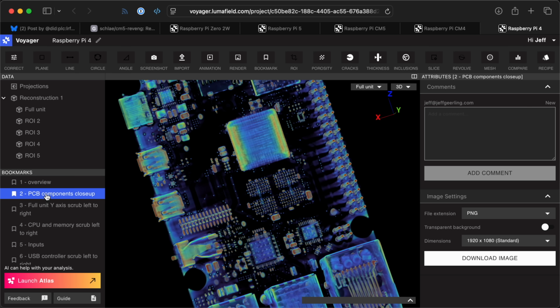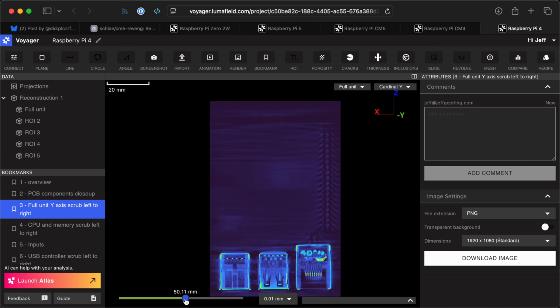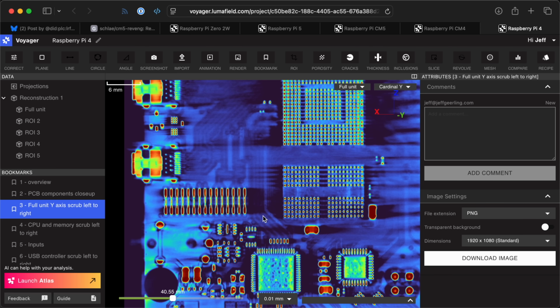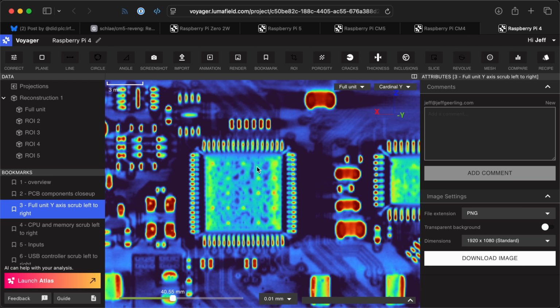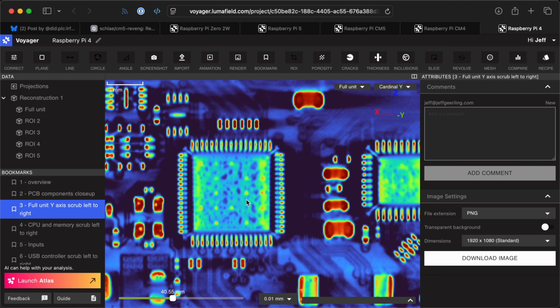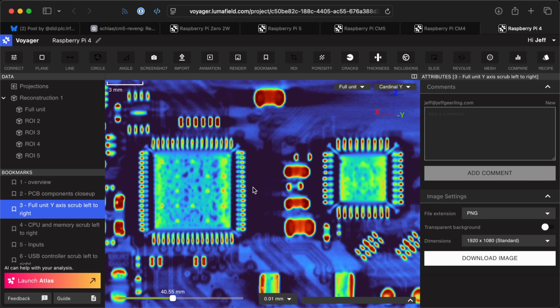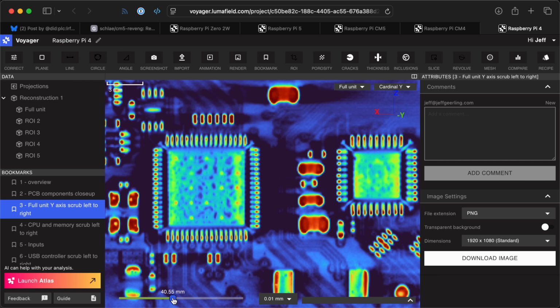Like on here, if I go in and check this y-axis, I can check the solder balls. If I check this y-axis here, I can see, if I zoom in and look under, which I think is the Ethernet chip, you can see there are some voids in here. Now, I actually asked Raspberry Pi about this. They said that those voids are within their limits. It's expected to have some voids in certain chips with certain processes, and as long as it still performs adequately, it's not a problem. But it is useful to be able to measure that.